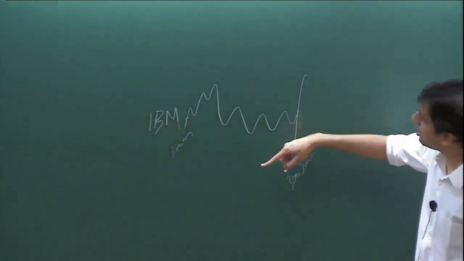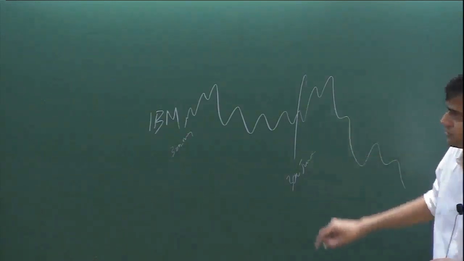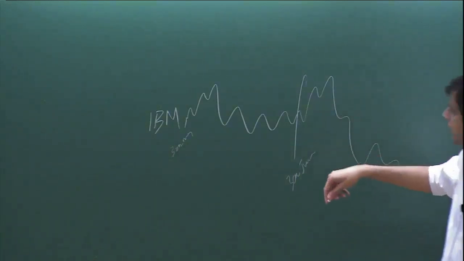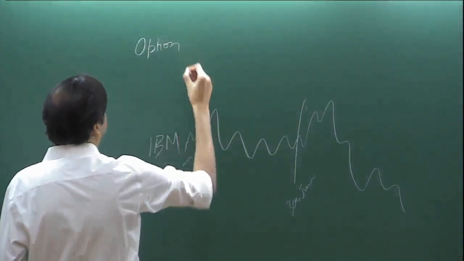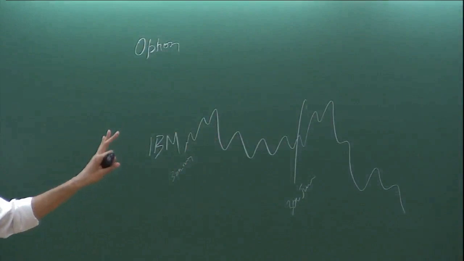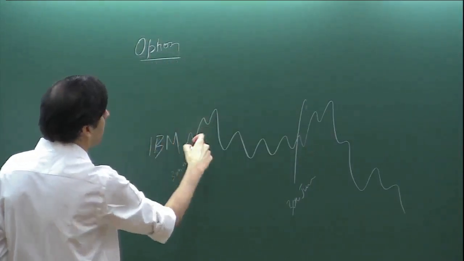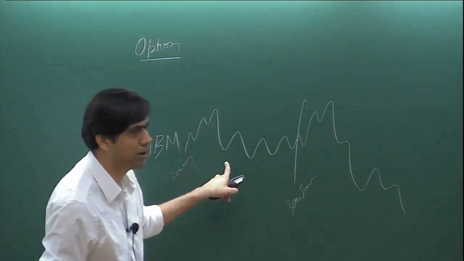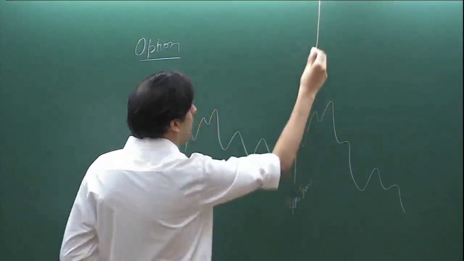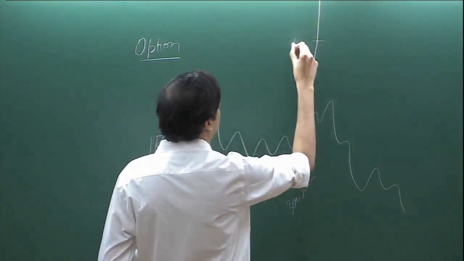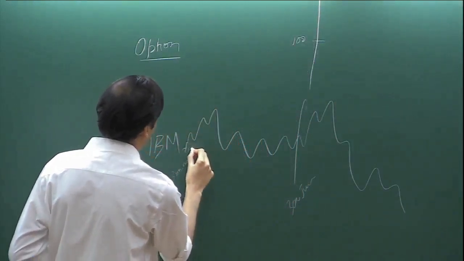The price of the stock would change irrespective of what the expiry of the option is, right? It will change irrespective of that. And here you have an option that was created, right? So basically, an option is nothing but a function of the stock of IBM, and the value of that option would depend upon the price of the IBM stock, right? Why would that happen? Because let's look at the maturity. Let's say the strike price was 100, and today the price of the IBM stock is 100, right?